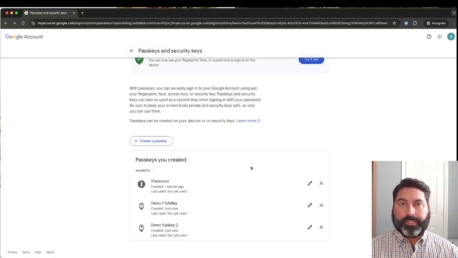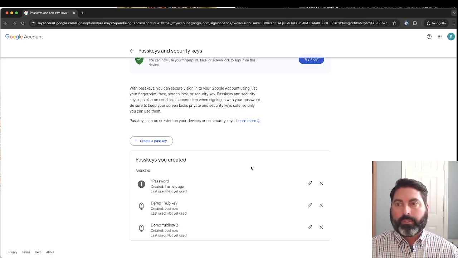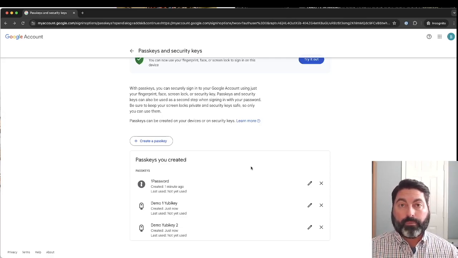Now I do want to say that if you have not set your Yubikey up to have a pin, then you won't get that pop-up asking for a pin. It's simply just going to ask you to tap it or activate it, and it'll go in. So don't worry if you bought a new Yubikey and you've chosen not to set it up with a pin and you don't see that, that's okay. It's just the way the functionality is. I chose to set up a pin. You can go to the website of your key creator to find a tool that will let you do that. Mine has a specific tool. It's a piece of software you have to run, but that's what we did. So it's up and running.